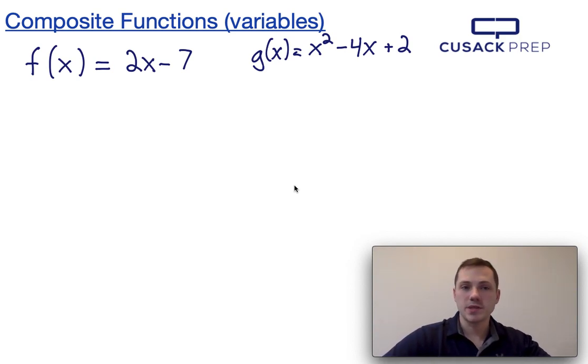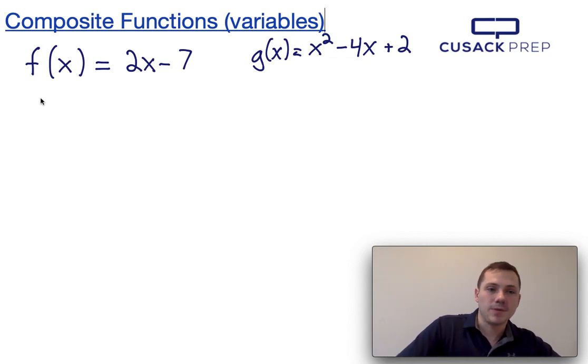Hi, this is Brendan with Cusack Prep, and in this video we're going to be discussing composite functions with variables instead of with numbers. So the big difference with variables and numbers is you're usually asked to expand or express or which one is equivalent to, and you're not actually looking for a number as your final answer, but you're actually looking for your final answer to still have whatever variable is in it.